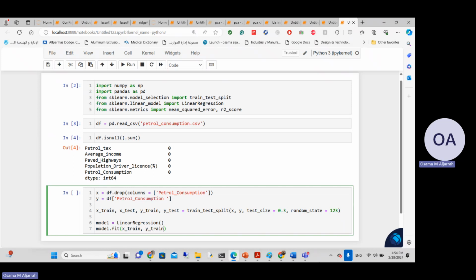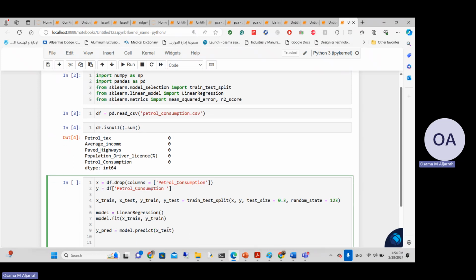After fitting the data, we want to assess our regression model. So we can start having the Y prediction. So y_predict equals model.predict for X_test. After that, you can determine the mean squared error. So mean squared error equals mean_squared_error for the y_test and y_predict.